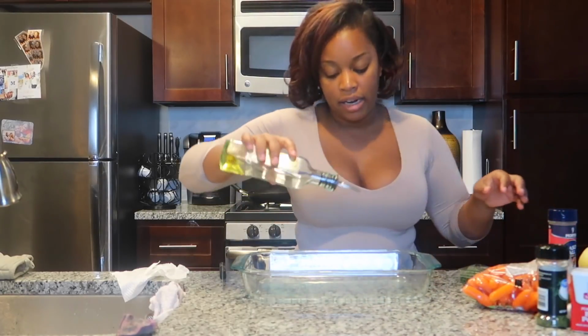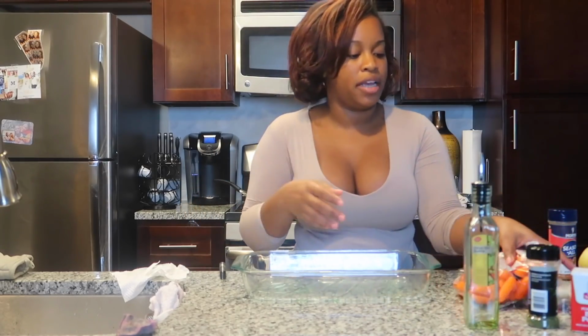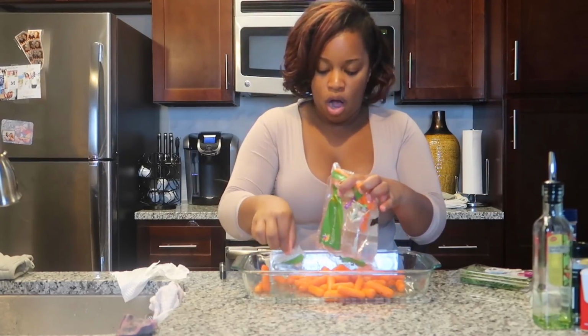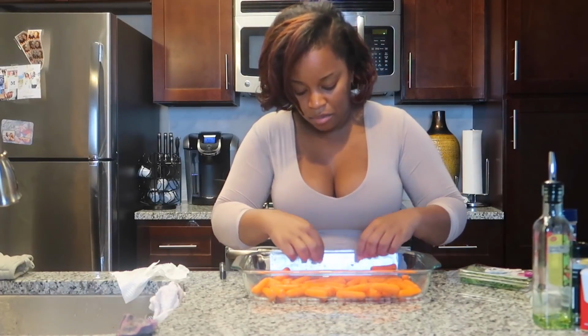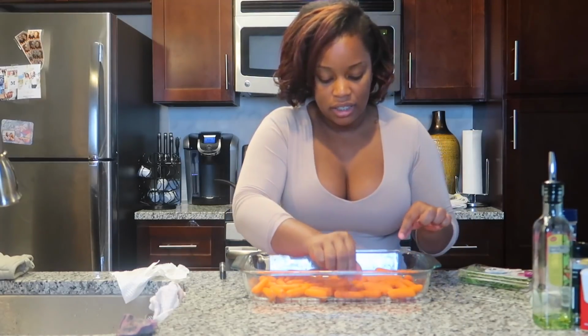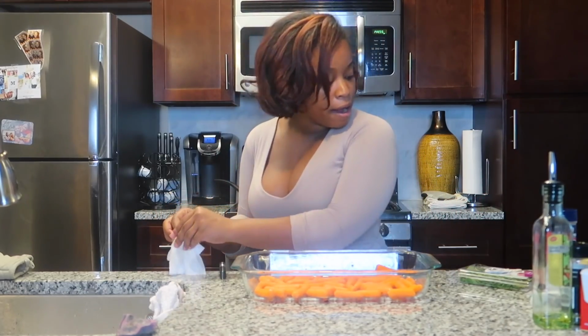But before I add the carrots, I'm gonna put some olive oil down just so that they don't stick. Then I'm gonna add the carrots to the pan. These are already washed and cut because look, when we're getting ready for Thanksgiving, no one has time to be trying to cut all the produce. So just get some freshly washed and cut baby carrots and it'll just make your life a ton easier, okay?